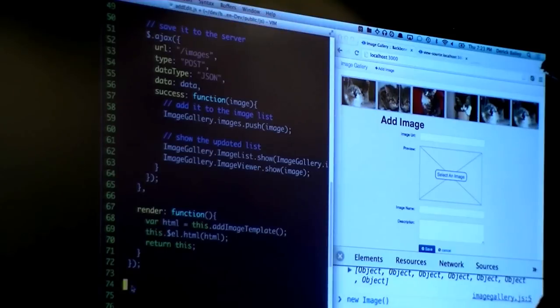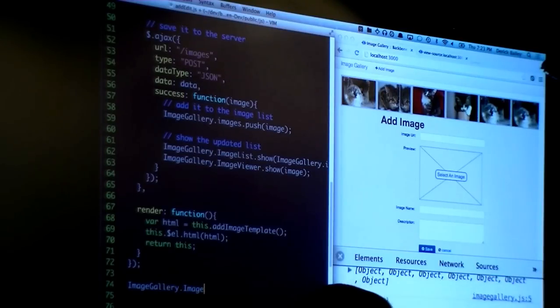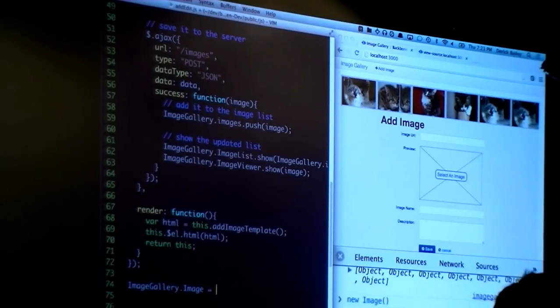So in order to prevent me from doing that right now, I'm going to attach my image object to my image gallery namespace. So if you're used to Java or C# where you have namespace objects, you can do the same thing in JavaScript, only any object in the world in JavaScript can become a namespace object for you. It's kind of convenient, kind of terrifying at the same time.